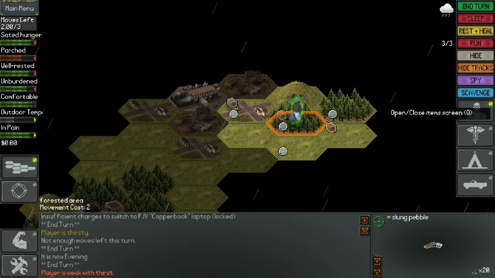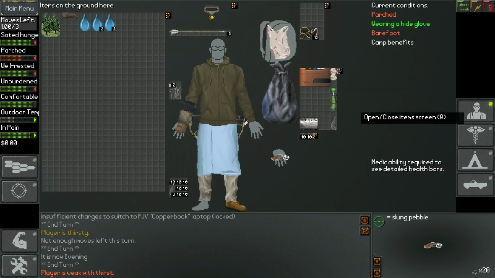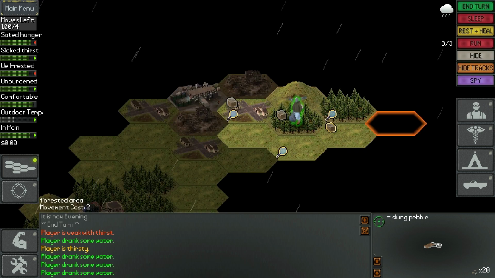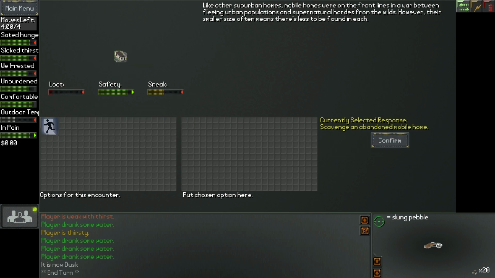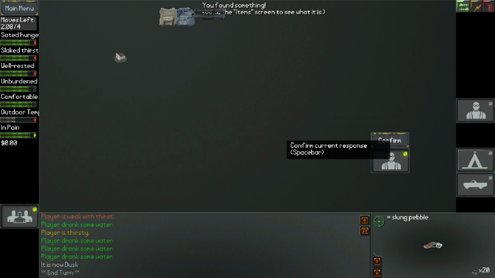We're weak with thirst. Well, that's lame. Maybe I should handle that then. I'm just going to drink bad water. Typically, this doesn't backfire on you in the early game. It might, but worst case scenario is you get gastroenteritis, which makes you have diarrhea for a little while. It's not too bad. As long as it's not me, it's not too bad.